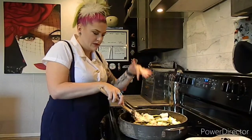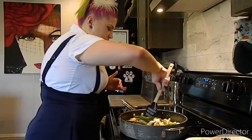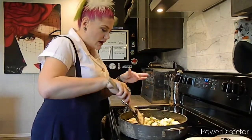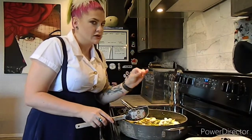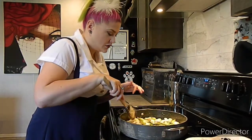So you'll notice that I'm kind of splish splashing here. It's because I'm trying to make sure I get everything really put together. So we're just going to stir this around. I'm going to let it heat my chicken back up, even brown it a little bit more. So I basically cooked my chicken about 80% to where I wanted it, because I knew I'd be throwing it back in the pan, and I knew that it would wind up getting cooked a little bit more.